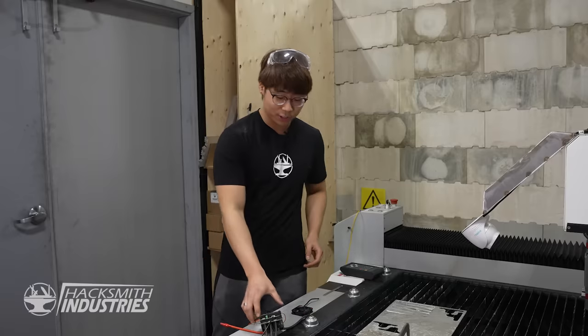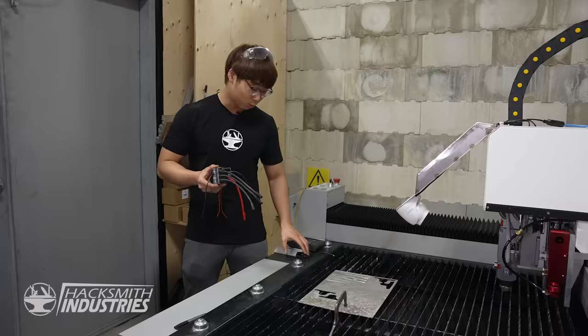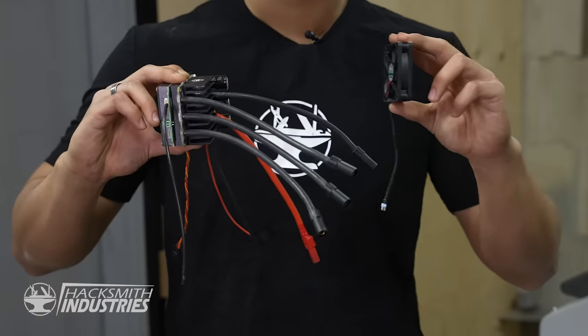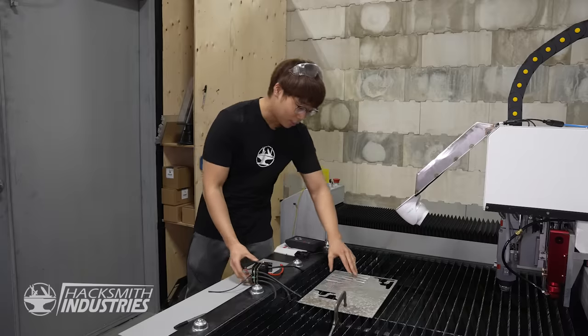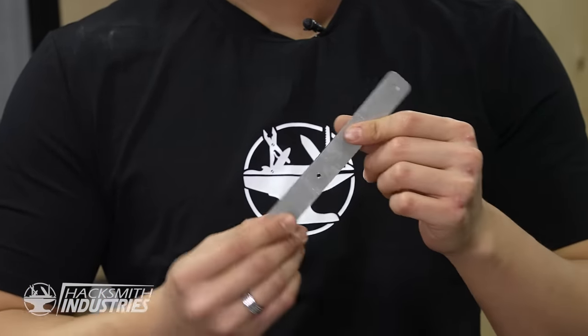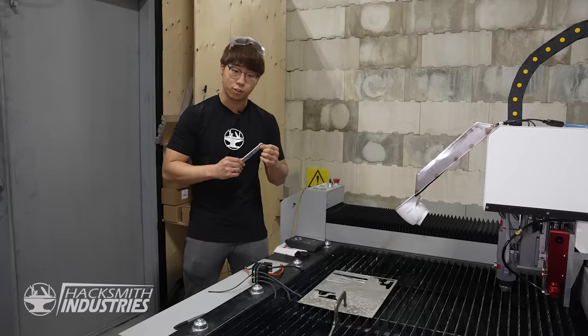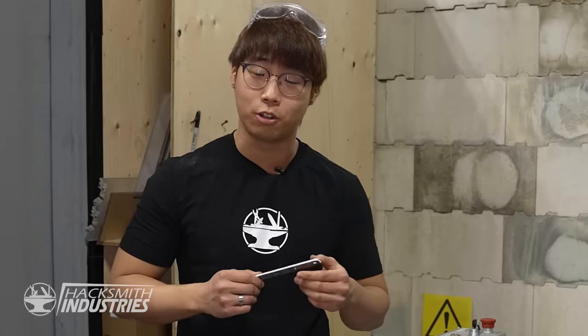Now the problem with using such a powerful speed controller is that it generates a lot of heat. Normally, I would attach a fan to the heatsink to deal with it. Unfortunately, I don't have the space to fit the fan within the chassis. That's why I built these speed controller mounts out of aluminum. Aluminum is a great heat conductor, making it suitable for this application. On top of that, the chassis of the skateboard is also metal, which further helps with dissipating the heat.